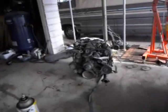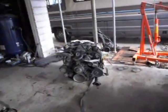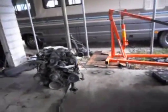There's a car. I'm sure some of you have seen it. We're going to post it up, projects of it before. There's the new engine I'm getting. It's 105,108,000 miles on. I heard it run. So we're swapping that one into this.